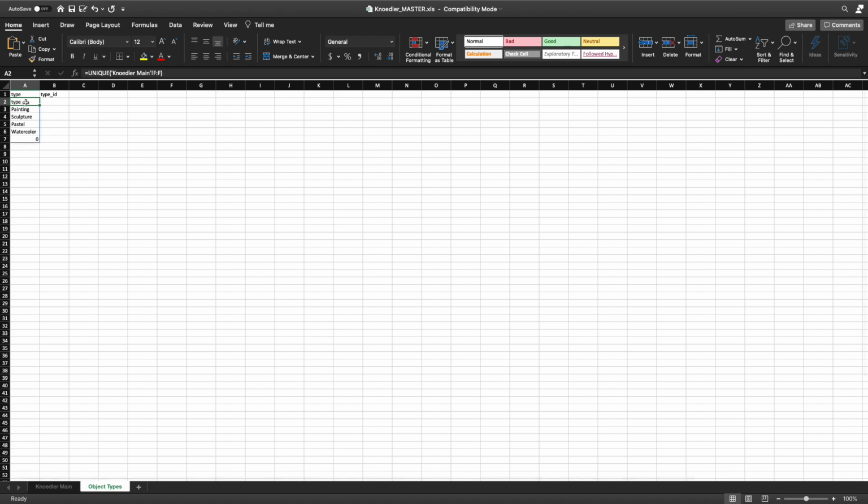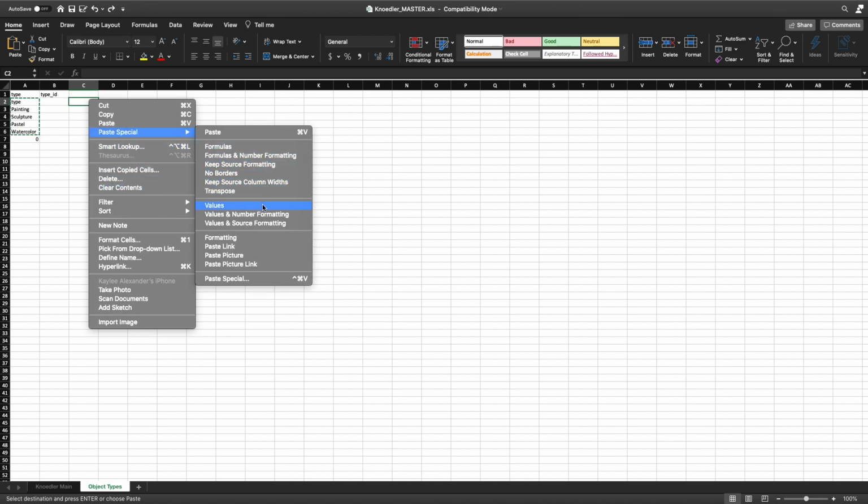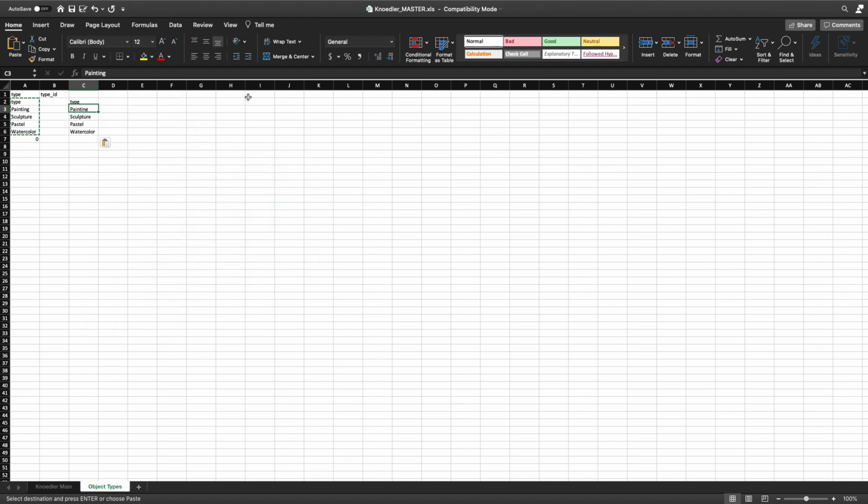And now you see it's brought up all of the different possibilities in that list, which is painting, sculpture, pastel, and watercolor. But it's also included type because we've grabbed that whole column. It's also grabbed the name of the column. But we can't just delete it because it'll delete the entire function here. So what we have to do is we have to copy that data. So copy it, and then we're going to paste it into an empty cell here. But we're going to paste special, and if we paste just the values, now we no longer have that formula in there. It's just the text. So now we actually can delete type, and it doesn't do anything to the rest of the list.